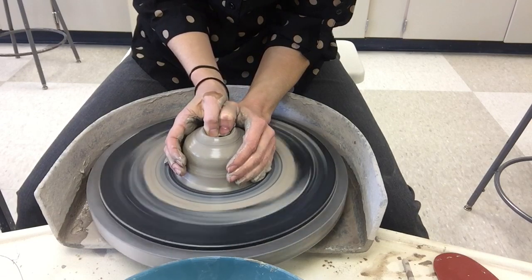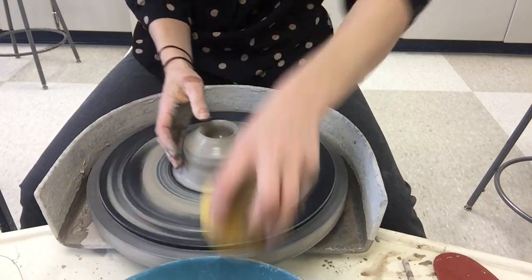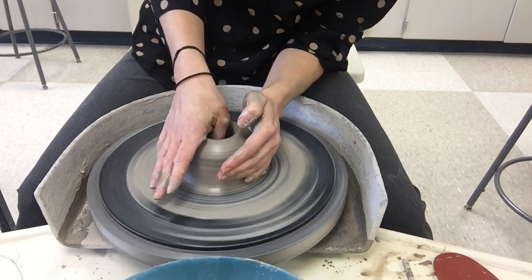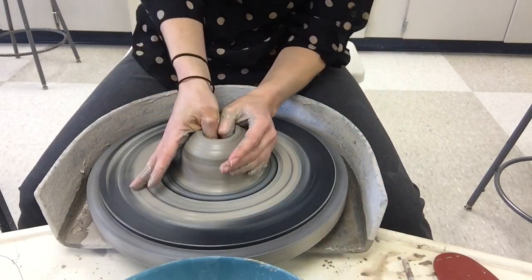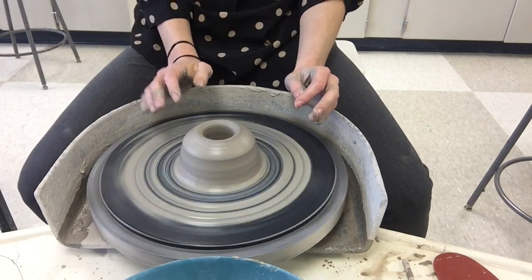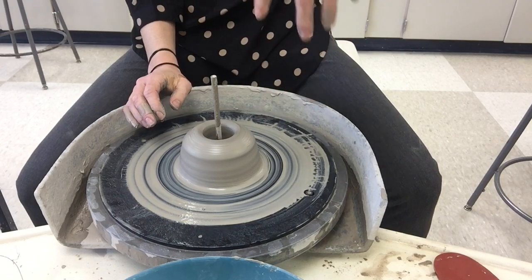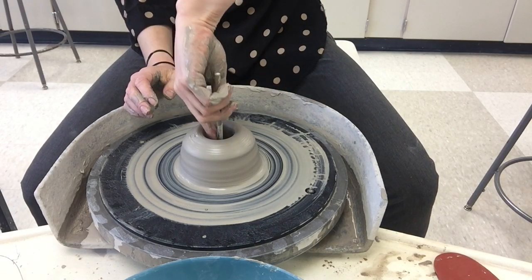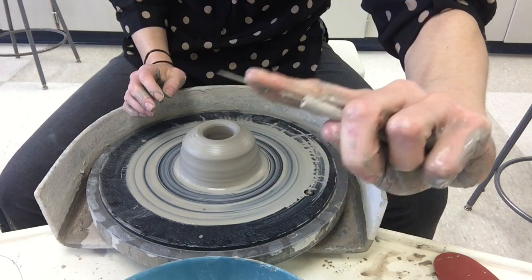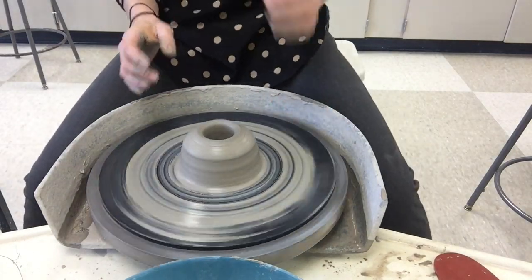I'm slowly going to start drilling down. I've gone down about an inch, and I notice the clay feels a little dry, so I'll add a little bit of water and keep going down. I moved up slightly to get a better grip. Now I think the hole is deep enough and it still looks pretty centered. I'll stop the wheel and test the thickness of the bottom by sticking my needle tool straight down. Extending my index finger and placing it on the floor, I can see the base is about a half inch thick — maybe slightly smaller. A quarter to a half inch thick is what you want, so I'll push down just a tiny bit more.